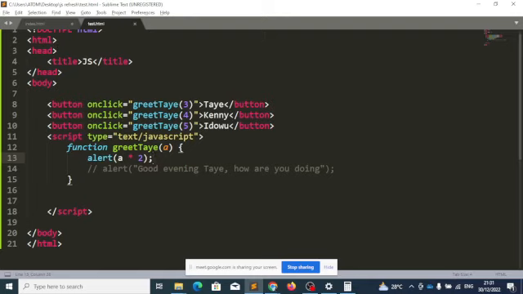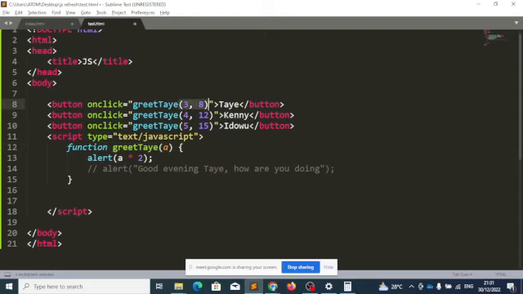Move on. So you can send more than one value if you want to. Let's say this is 8, this is 12, and this is 15. So again, there's a problem here.